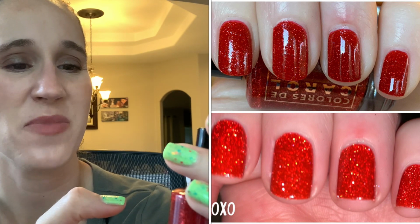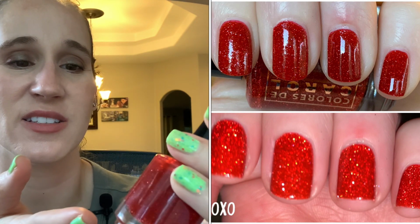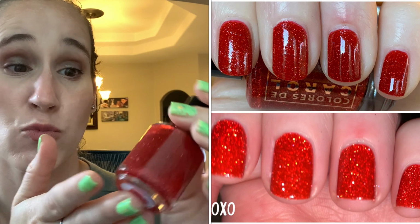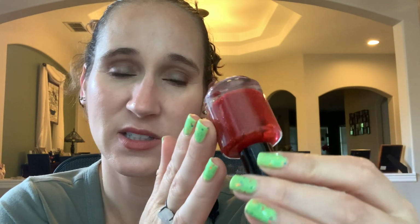But I don't know, I'm just not in love with these reflective polishes. I think they're beautiful, but they're not for me. I like polishes that have a sprinkling of reflective in them, and I'm really, really enjoying my reflective toppers. But when it's full on, like the whole polish is just reflective glitter, I don't see the hype in them. But this was beautiful. It is beautiful, don't get me wrong, sparkly, but I just don't think it's anything that you can't get with a regular hollow polish. But anyways, this was for Barb's birthday and I'm really happy to do that for her.